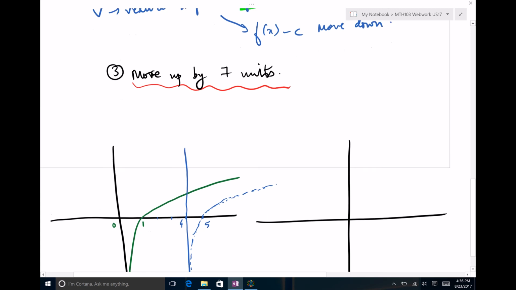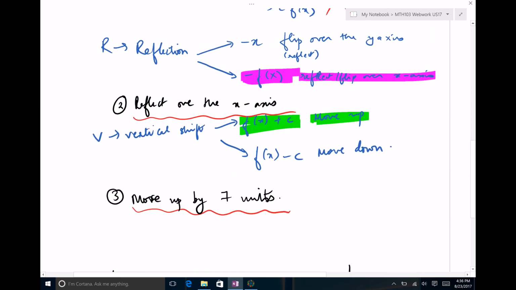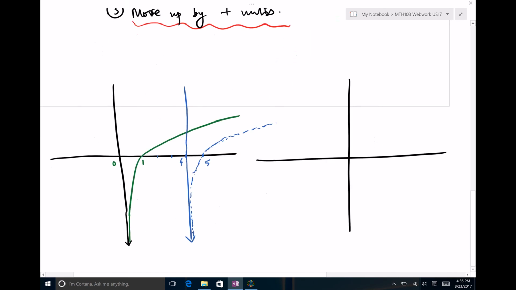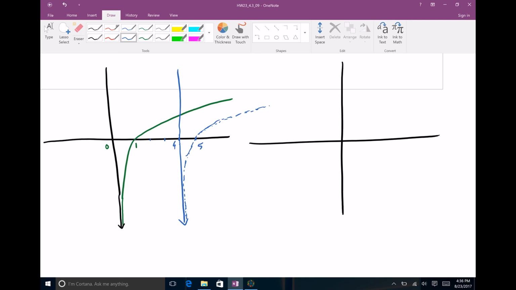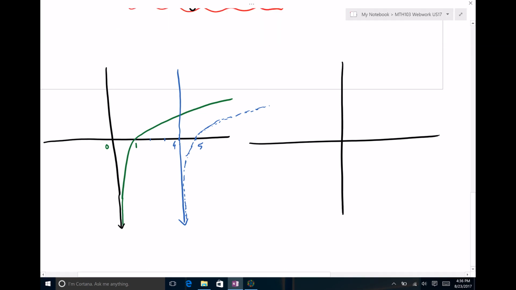Now there was no stretch or shrink, but there was a reflection. You reflect the graph over the x-axis, which means that all your y values turn negative. So if you reflect this graph over the y-axis, well, okay, I'm out of colors, but let's pick red. So if you reflect this over the y-axis, or over the x-axis, I'm sorry, the whole thing just flips upside down. So this is what it would look like. This is the reflection, and let me also write that the blue is what happened when it moved right.